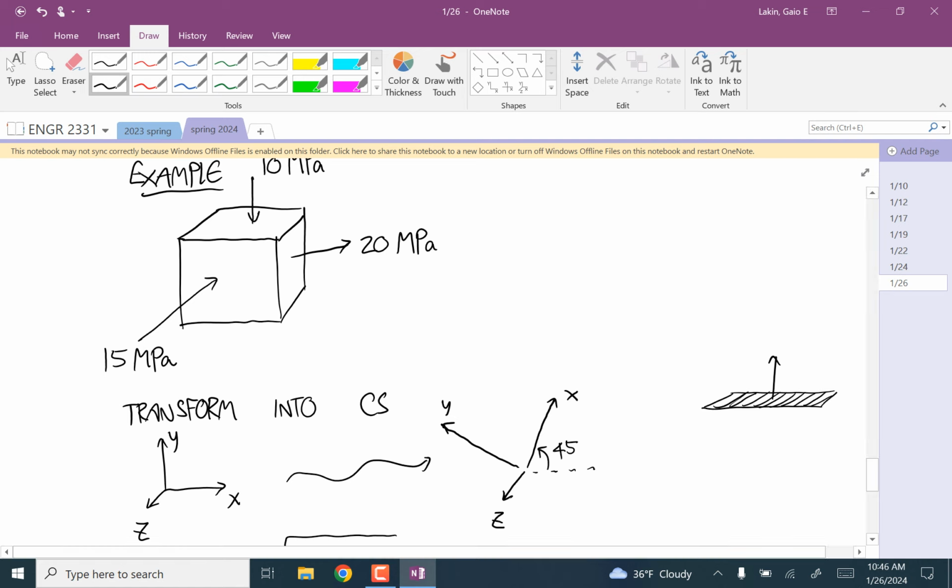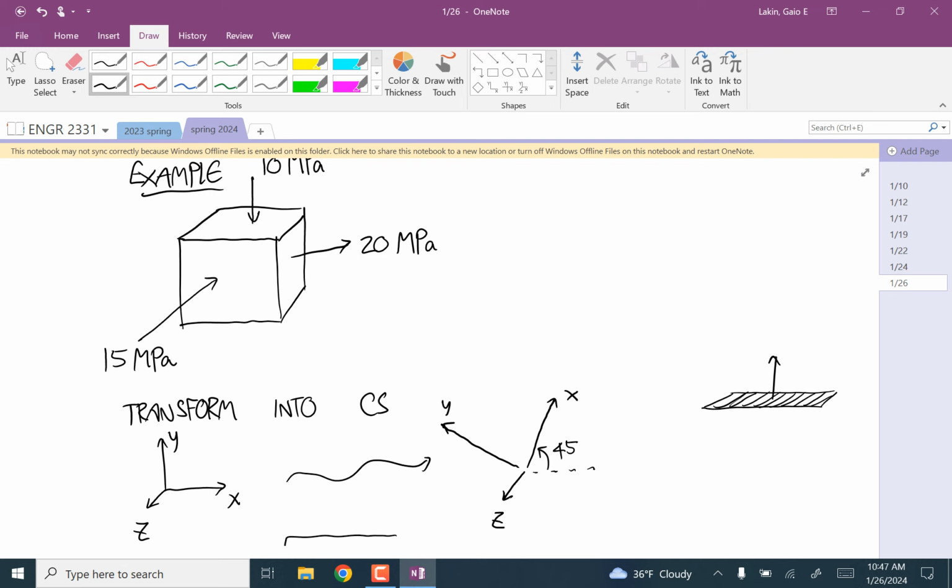Or you could use the new stress tensor and multiply it by what would be in this case, I guess, 0.7071, 0.7071, like cosine and sine of 45. Even though the numbers are different in the two coordinate systems, that would define the same outward facing normal vector, and it would give you the same traction. Yep. So these two stress tensors mean the exact same thing. Anything one can give you, the other one can give you. Basically what you've done is reorient the cube, you know.